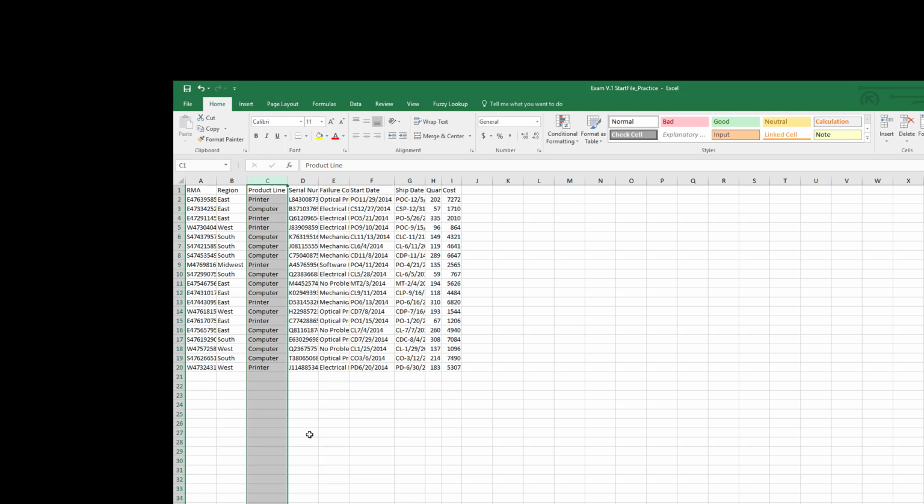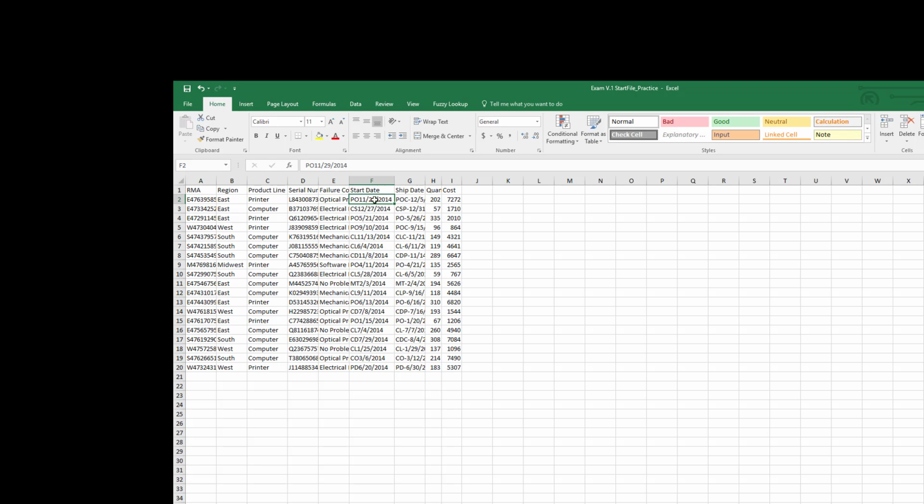So now instruction number 10 says in the column labeled start date right here in that column, okay? In the column labeled start date, the date is stored as text and has a 2-letter code attached on the left, okay? So use text to columns to leave only the date formatted as month, day, year. All right, so look at this. We have a date in here. And if we look at this, we've got the product code that's attached to it. It's some kind of smart numbering system, but it's actually not helping us out at all. What I want to do is I want to get in here, just like this, and I want to separate this, and then I want to get rid of these right there, and then bring that in as a date, right? And so that right there is going to be an easy thing to do with text to columns, right?